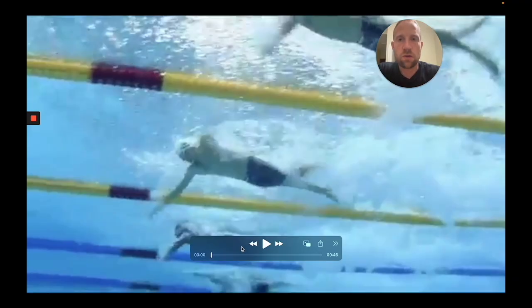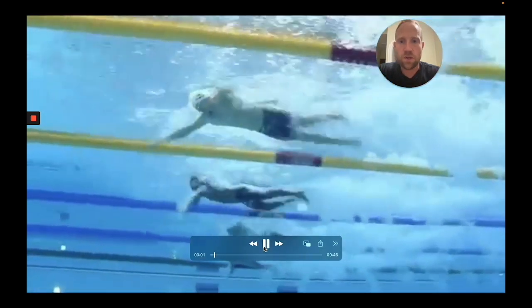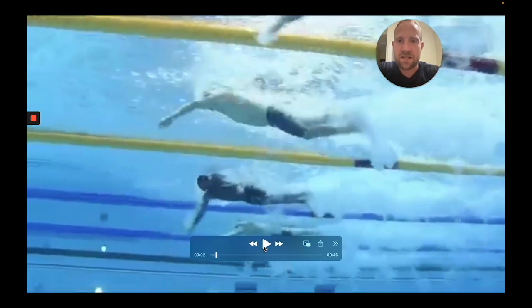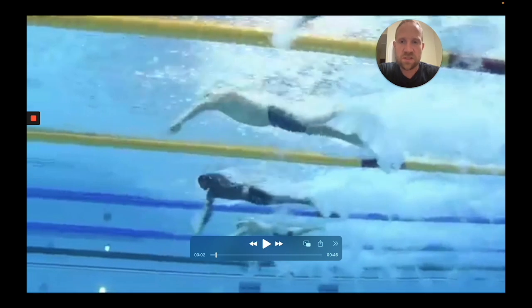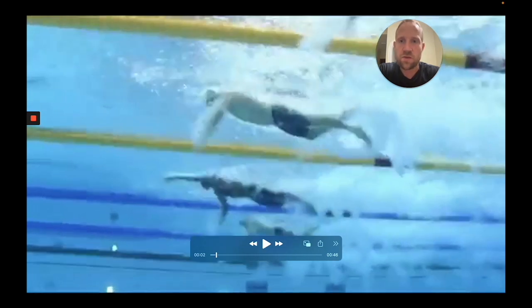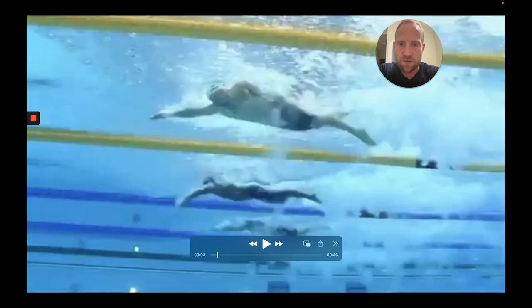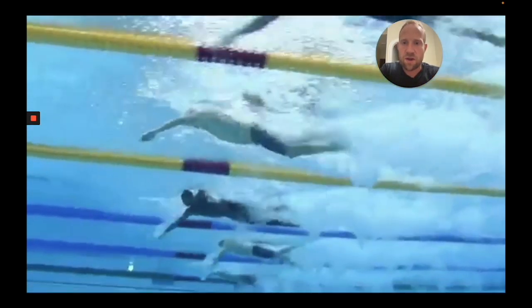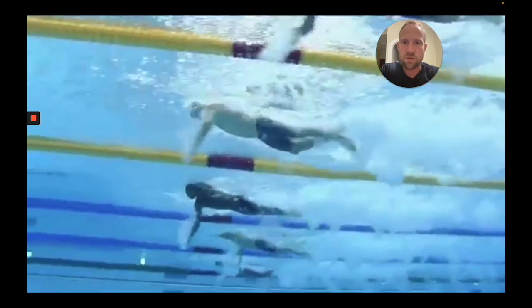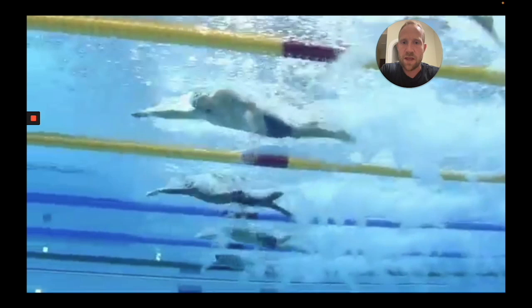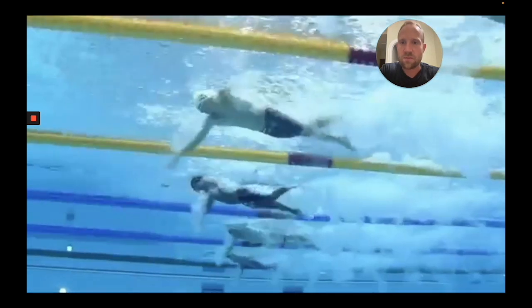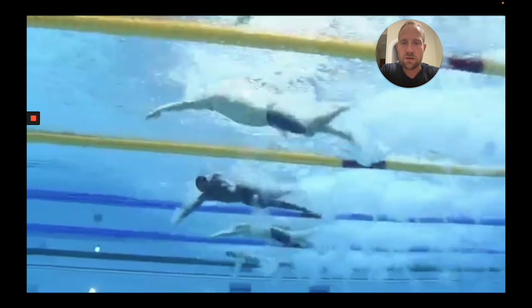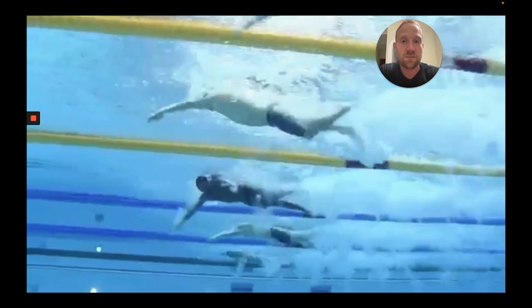So the first place we're going to take a look at is in sprint freestyle. And what you can see here is that the athletes are creating a big surface area. You can see that whole forearm, the whole arm is going to be used to move water backwards. And then the other athlete above him, right there, you can see the whole arm is being used to create propulsion. So we'll watch it again here. Right there, there's a huge surface area that's moving directly backwards, and that's going to move the athlete forwards. And so with the arms, it's about creating a huge surface area and then getting into that surface area in the sprints right away, and that's going to be critical for fast swimming.